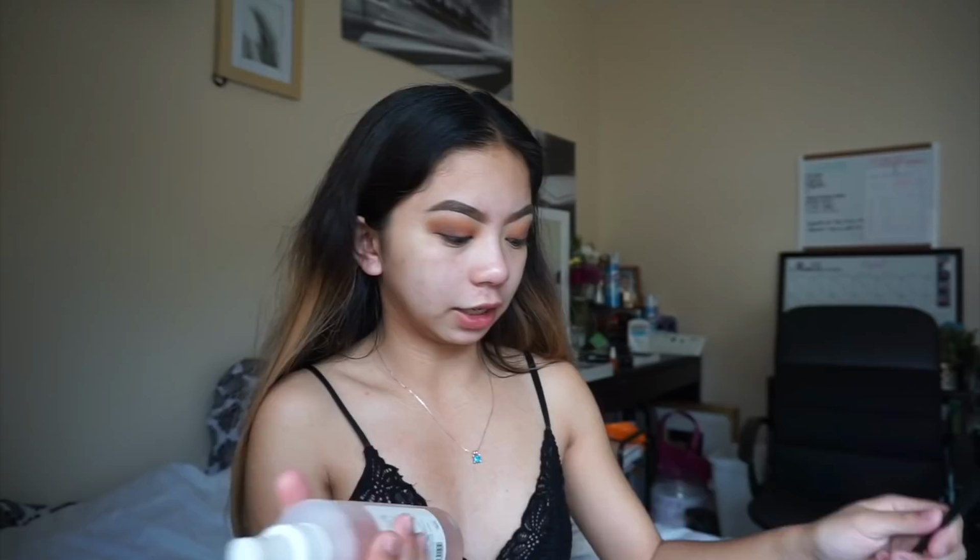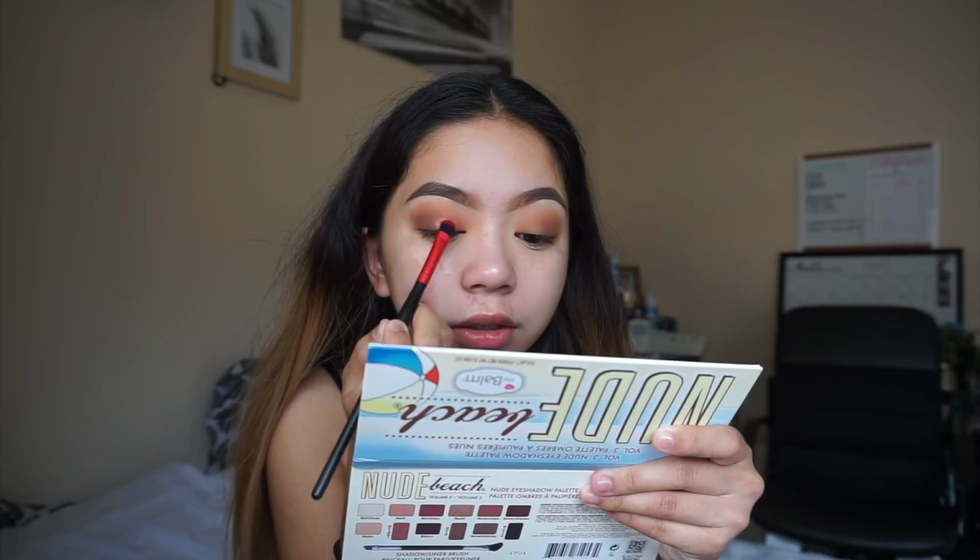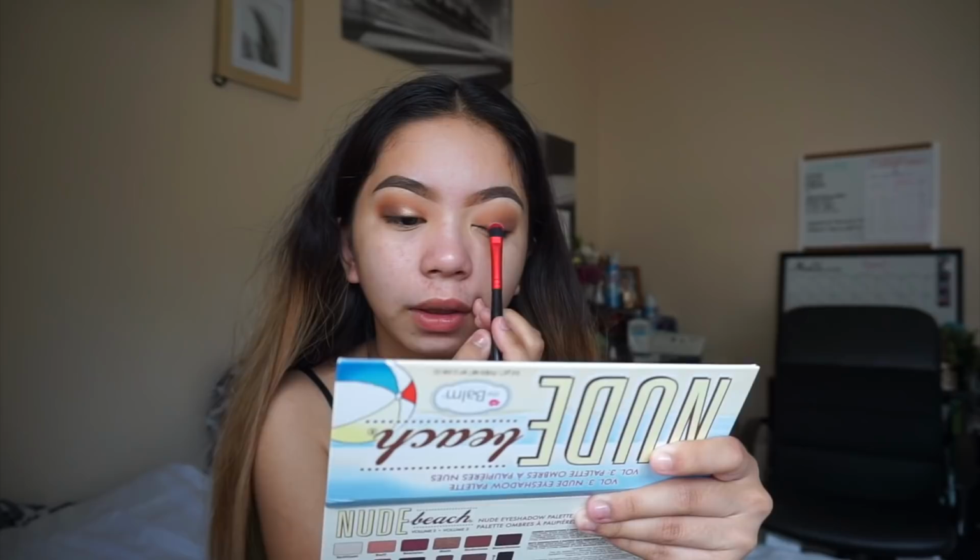We're just gonna apply some eyeshadow right on top the good old-fashioned way. Spray it with my Mario Badescu. And what color should we use? We're gonna use this color Built right on top right there. I'm gonna just apply that all over our eyelids. Hopefully it shows up on our eyelids. Oh yeah, okay, that's pretty. I like that. This is like every look I do, literally. Just sweep it out.